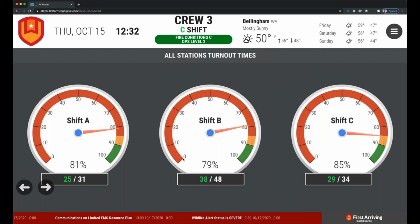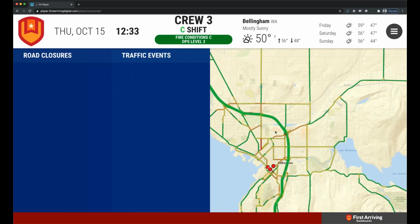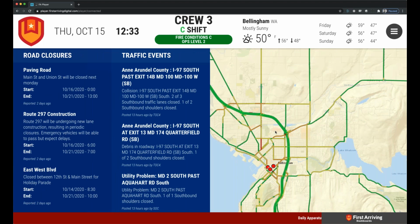We can do the turnout, and then we can also do this staffing. Well, actually, are you asking about the staffing of the folks that were actually on that shift? It's a great question. So we're a combination department. So no, we have career guys that are supplemented with volunteers. So we would look for the overall staffing that made the apparatus when it responded. Gotcha. That actually is a new one. However, it really should be possible to do. Absolutely. Okay, great. Thank you.